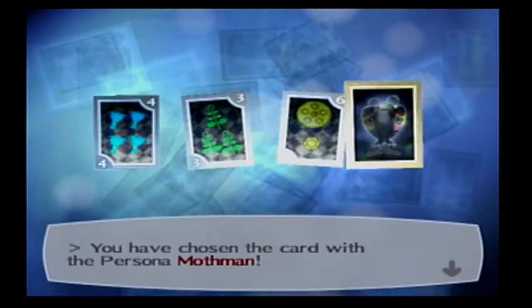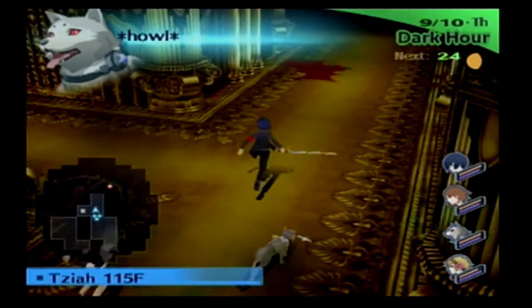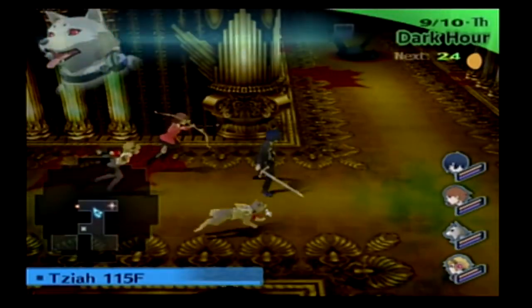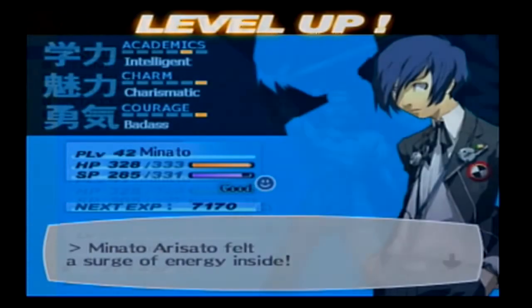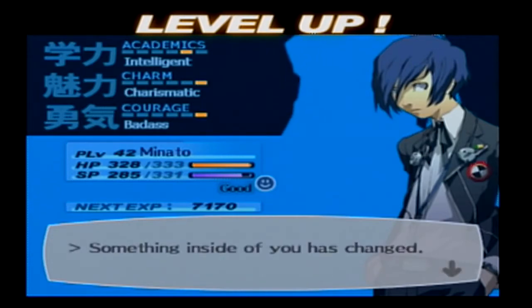Ooh. Brand new persona, and this is why I didn't use him before. We get Mothman. So yay, that saves us a fusion. Koromaru's so happy about it too. Woo!